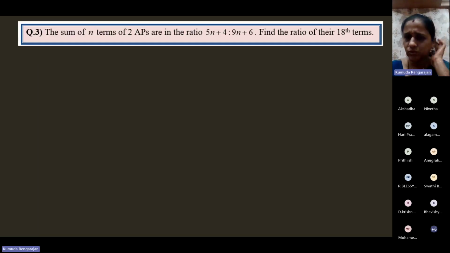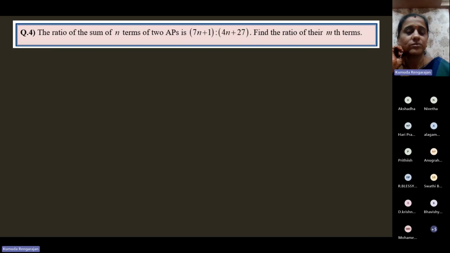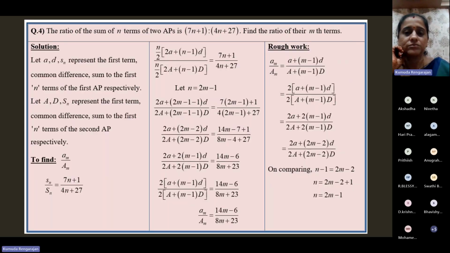Okay, I think this question or a similar question we've already done, children. So I'll skip this one. Or you can just make a note of this question, check with your notebook, and if it's not done, we'll do it in the next class because I don't want to repeat it and take your time. You can just take a screenshot of this question. Let me know if you have not taken up this question earlier, we can do this in the next class. I'm skipping these two because they're similar.